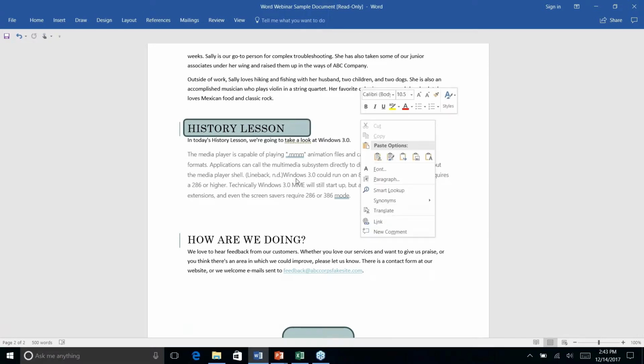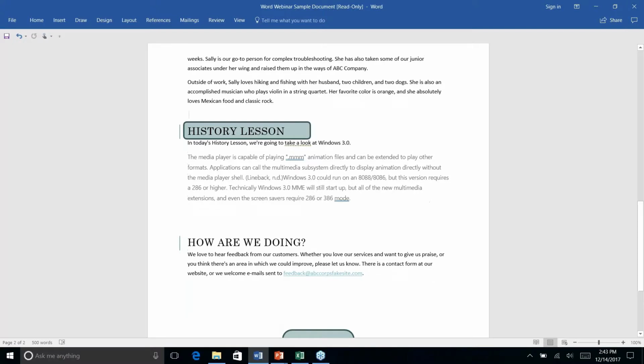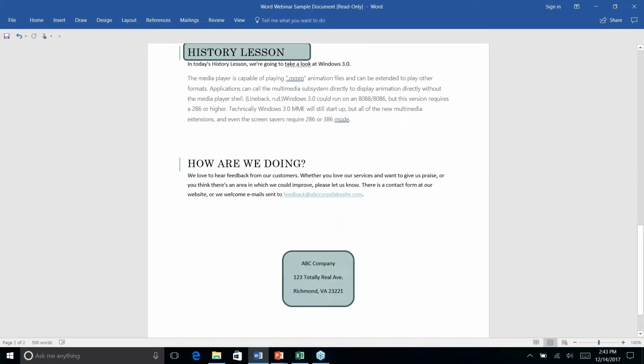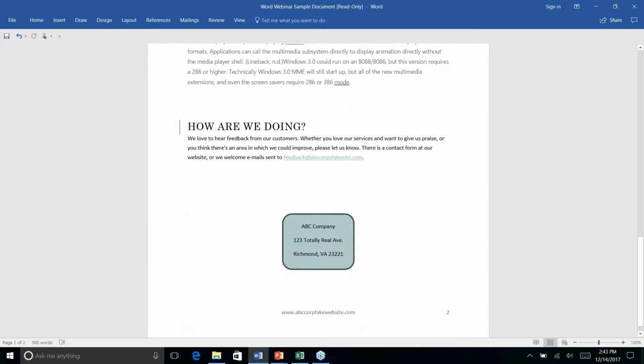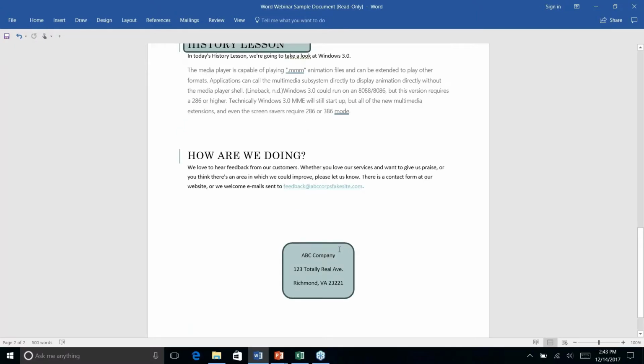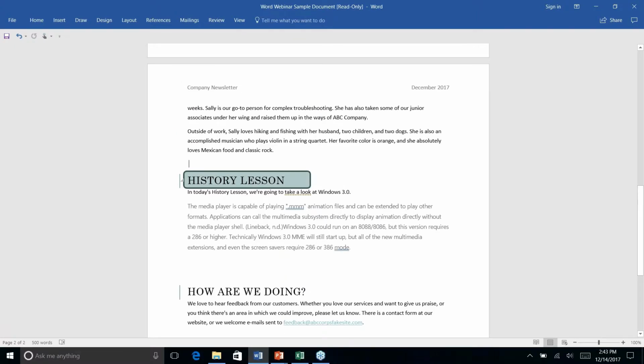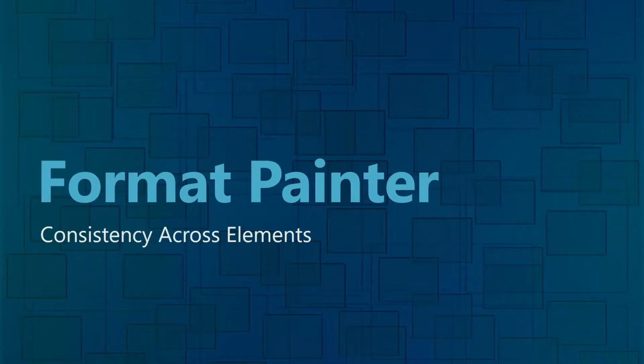So I've clicked on the rectangle, and now the rectangle has the same color and the same border as my little business card quasi footer that I added down below. That is how Format Painter works. You can use that for text. You can use it for even photographs. If you've done some editing in line with a photograph, you can apply the format to another photograph that you load so that everything has a nice cohesive look and feel to it.